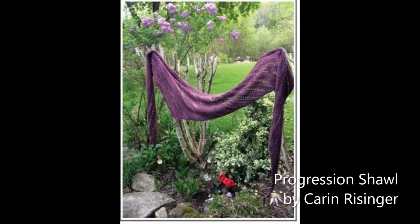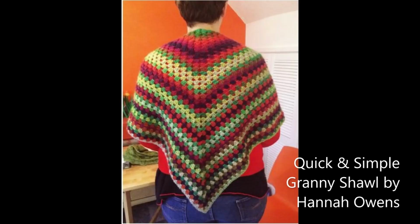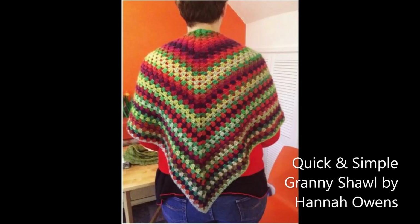Okay, like I said, some ways to play. You can go ahead and knit the Progression Shawl by Karen Risinger, or you can crochet the Quick and Simple Granny Shawl by Hannah Owens. Those are nice and easy ones.